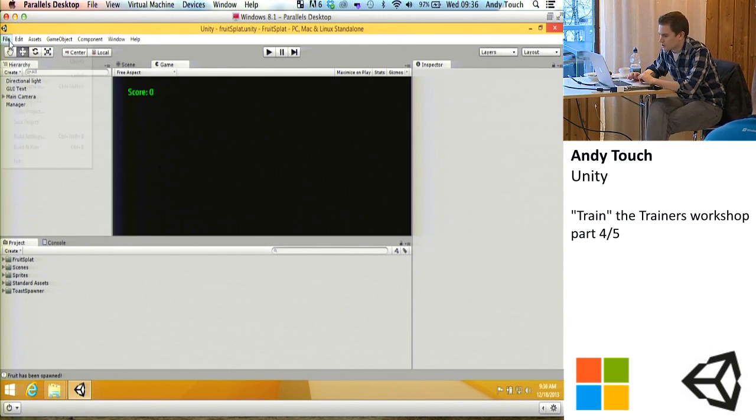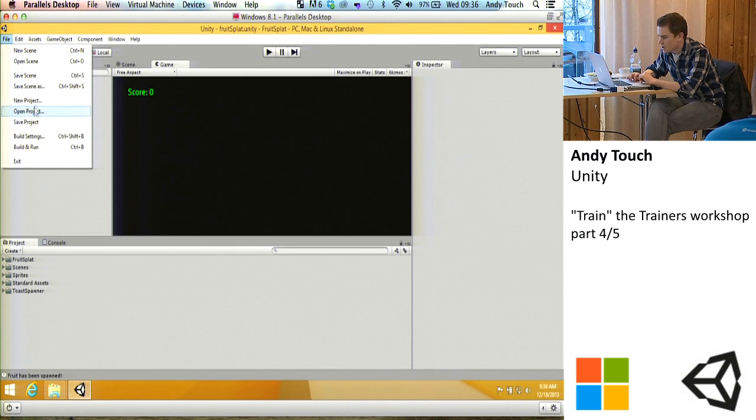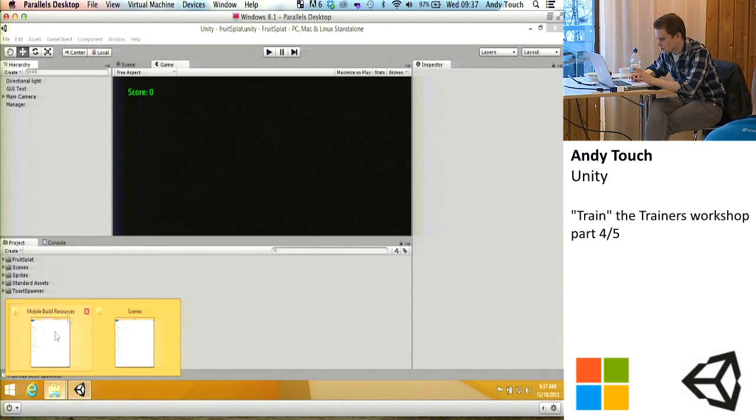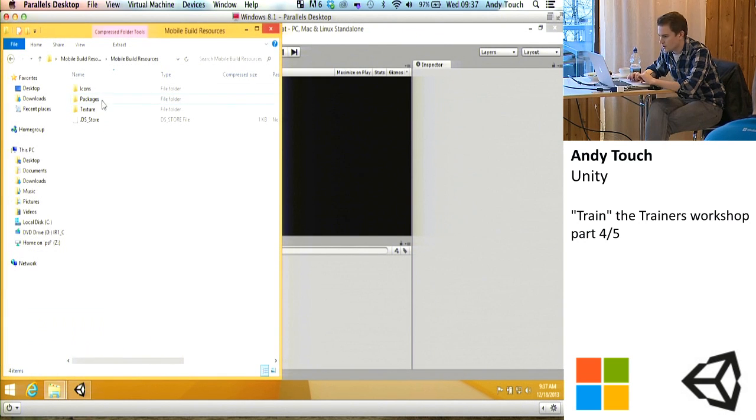Groovy. So what we're going to do is go to File. Actually, we're going to import some files. If you go to that mobile build resources folder and open up that .zip, you'll find 3 files. So this is when I find out someone who hasn't got the assets and wasn't listening earlier on. One of them in there is a texture of a laser. One of them's a package called Spaceship Zipped.